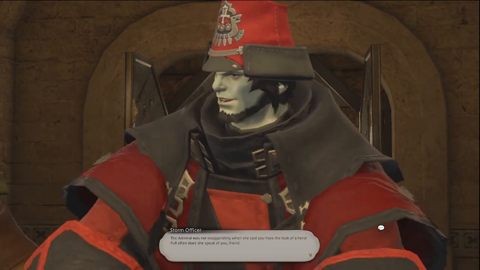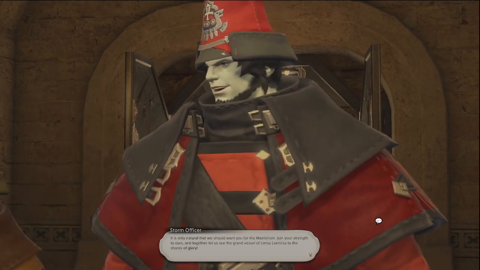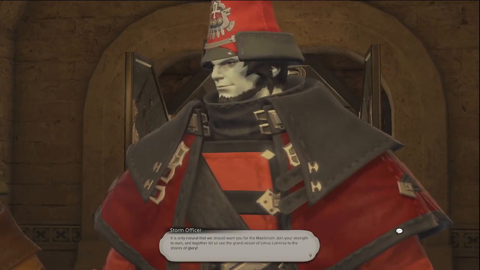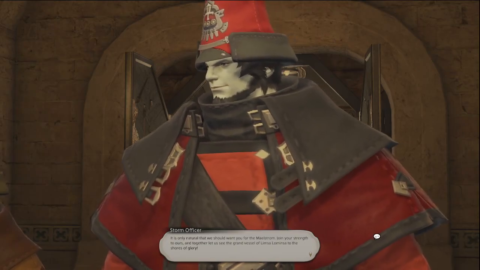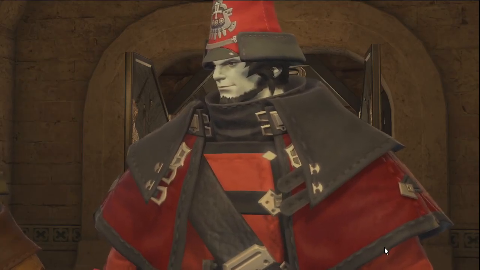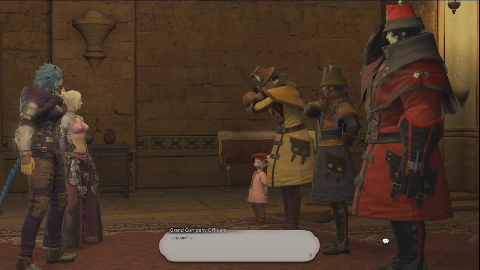The Admiral was not exaggerating when she said you have the look of a hero. Full oft does she speak of you, friend. Ooh, Merlwyb speaks of me? Ha ha. It is only natural that we should want you for the Maelstrom. Join your strength to ours, and together let us see the grand vessel of Limsa to the shores of glory. I'll do it! For Mommy Merlwyb! Sam's face. Yeah, that would be me. I'd be like, excuse me?